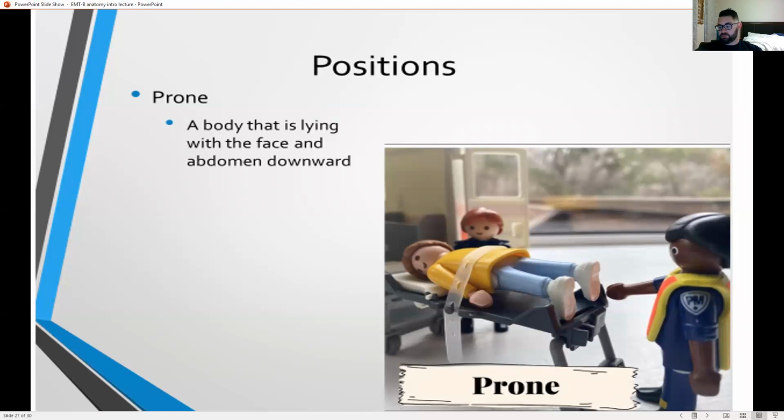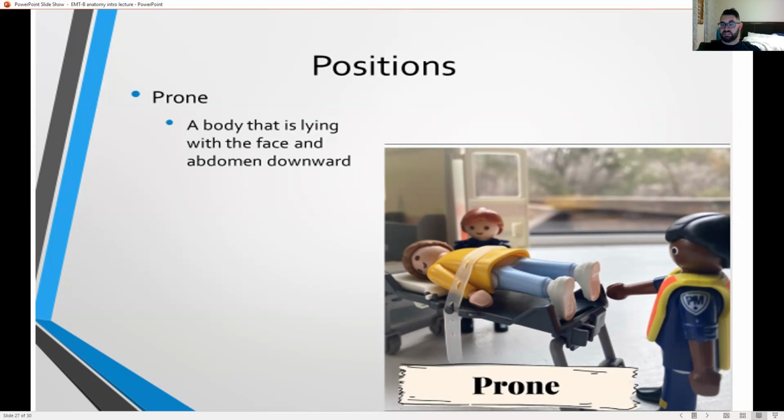What about a psych patient? You definitely do not transport patients prone that way. It will cause them to have airway difficulties. And a patient prone cannot expand their chest fully, and they could have traumatic asphyxia and a bunch of other complications. So, but sometimes we do find patients laying prone when we get there.